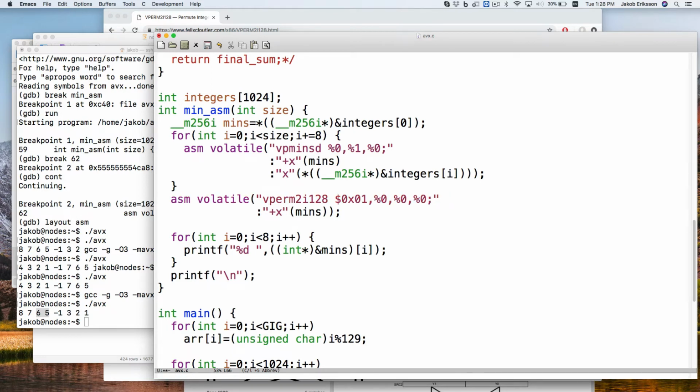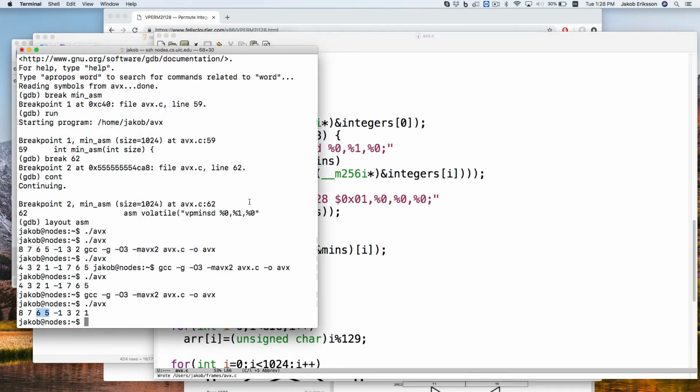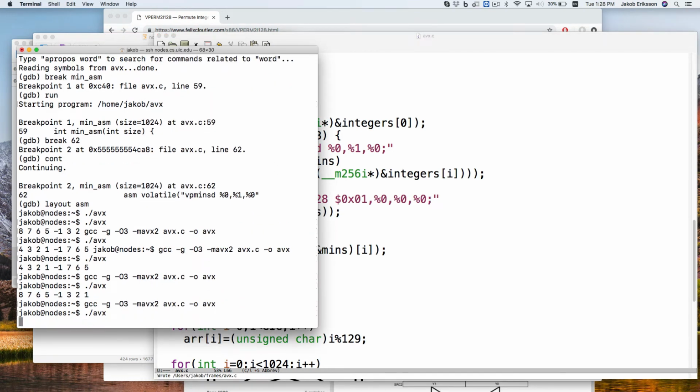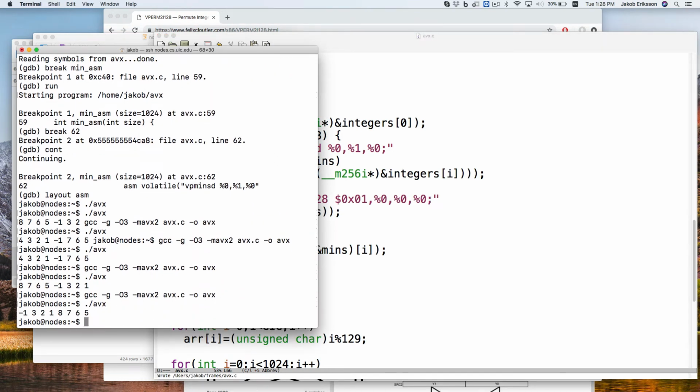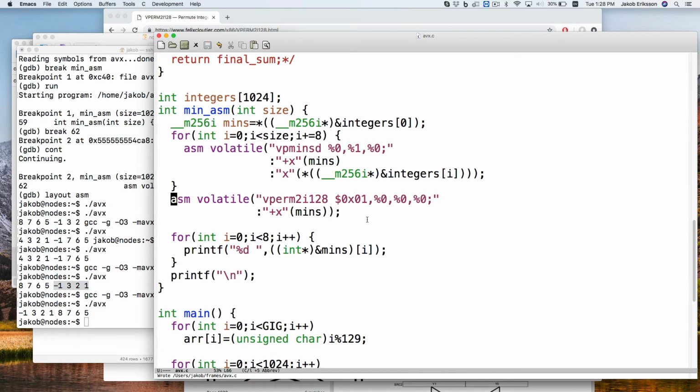But I should demonstrate that this works first. That would be good. Okay, so there it is, rotated, or swapped. So those values are now sitting here, and those values are now sitting there. Okay, so now if we want to take the minimum of a pair of those, right?